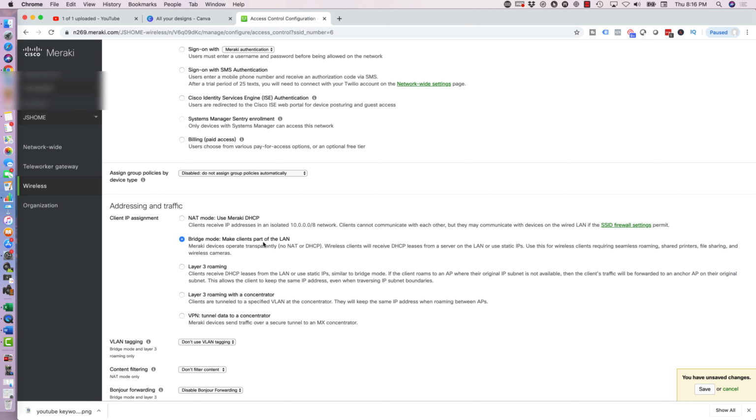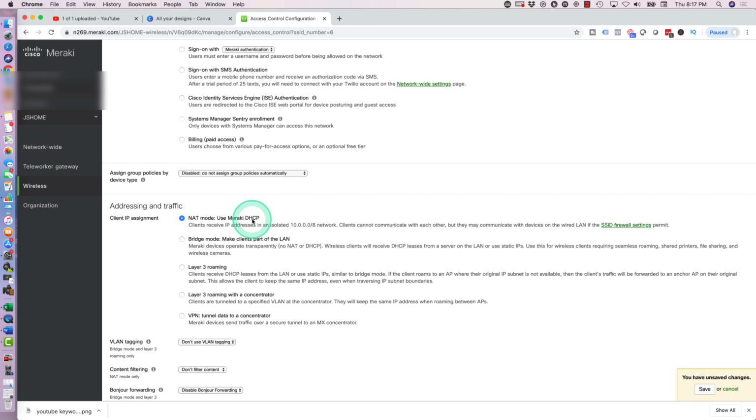So let's say your point of sale system or your WMS server is on 192.168.104.whatever. They will bridge and be transparent onto the same network so everyone could talk to each other. So this really depends if you have one flat VLAN or multiple VLANs, but this will become part of the LAN.